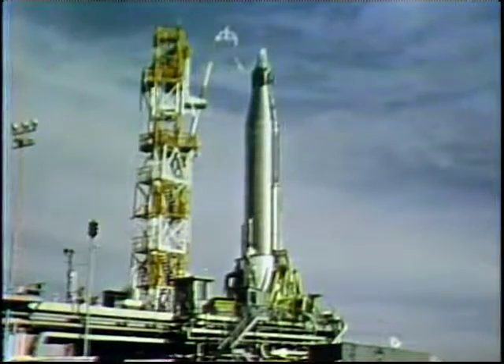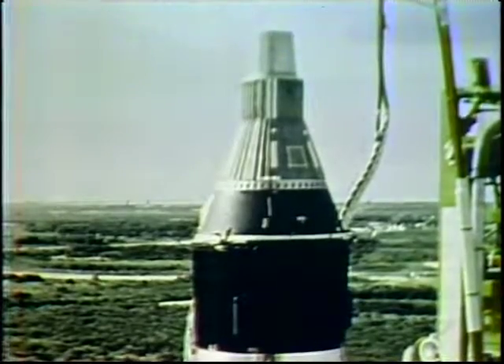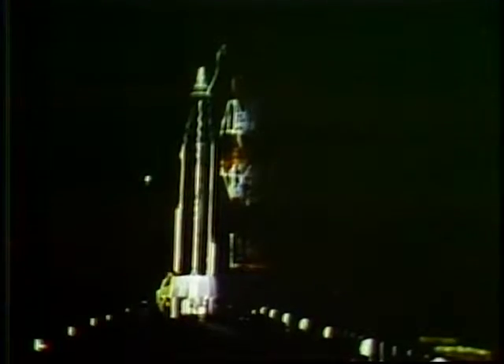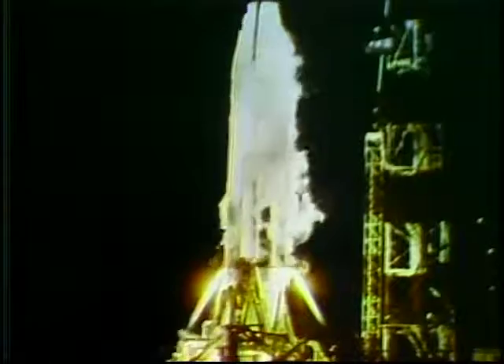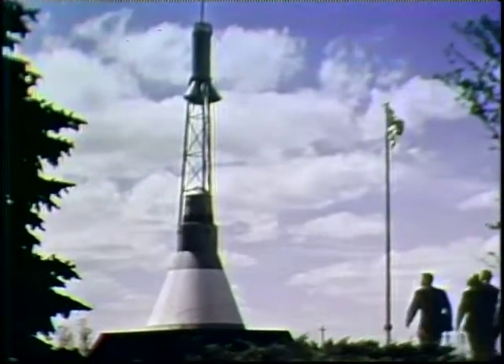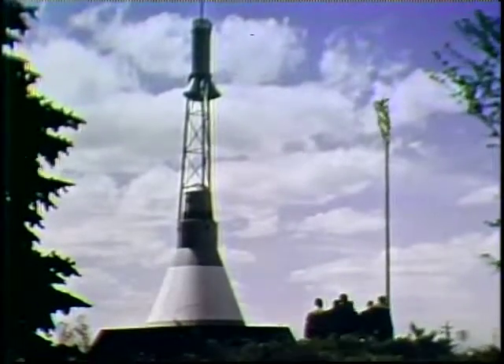And so, before the Earth turns many hundred times, another booster will rest on the pad at the Cape, and one of the astronauts will ride on the shoulders of Atlas. This unmanned Atlas booster and capsule proved in the flight test experiment named Big Joe that this vehicle could perform the mission. The capsule without escape tower rocketed to 100 miles and was thrust downward to reenter the Earth's atmosphere at a speed just below the predicted reentry speed. The capsule was recovered in the Atlantic Ocean. The tests will continue. The experiments and training will go on to put man into orbit. These are the astronauts — United States Project Mercury.